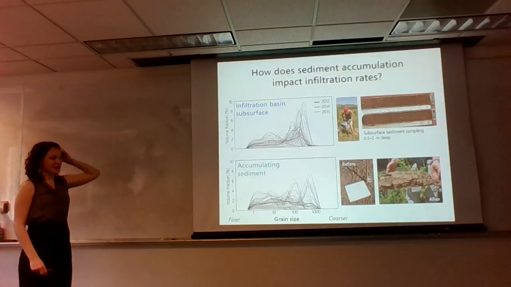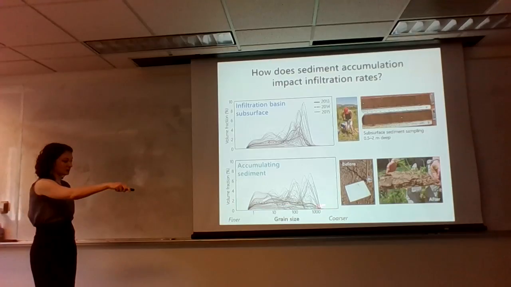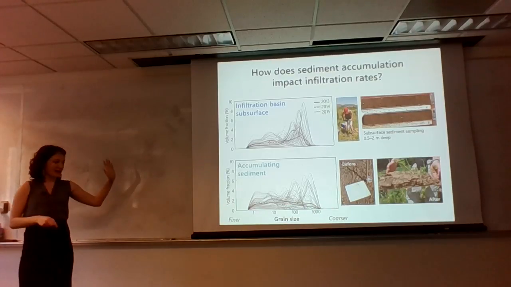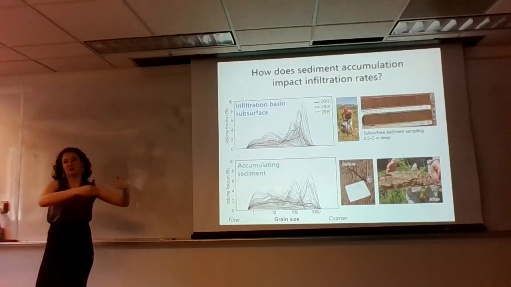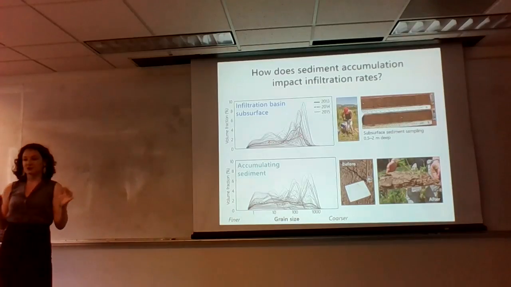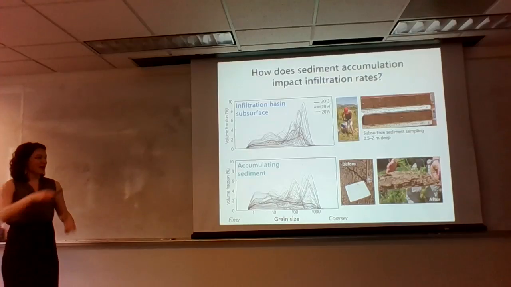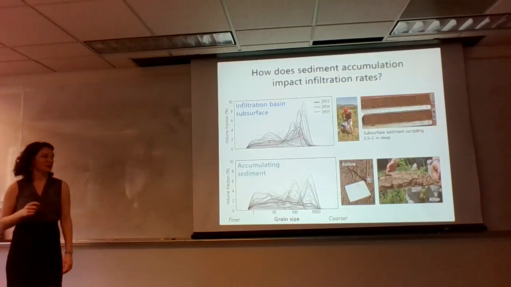So these are plots showing grain size distribution. On the x-axis is grain size on a logarithmic scale, with finer grains on this side and coarser grains on this side. The y-axis is volume fraction as a percent, so it's the percent of grains that fit into each of those different grain sizes. Each individual gray curve represents the distribution of grain sizes for one sample, and these darker, thicker curves represent the average for the 3 years for which I collected this data.